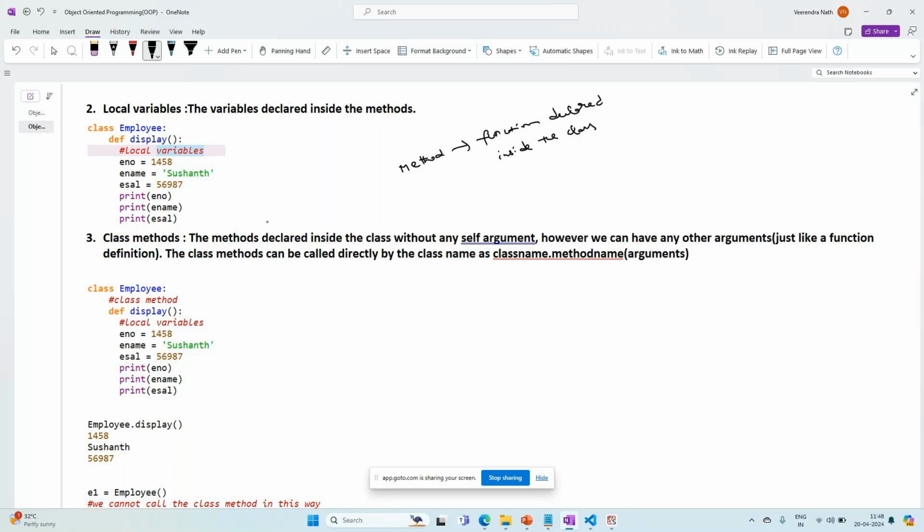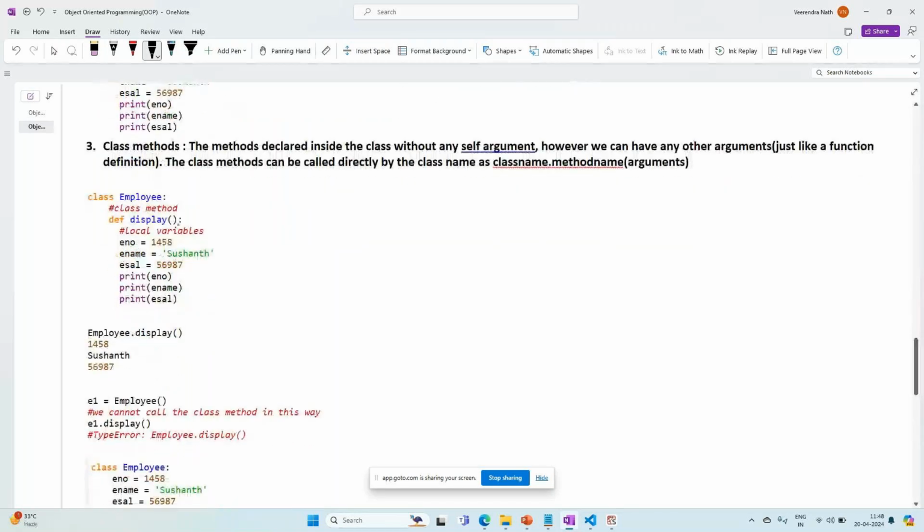And then we talked about the class methods. Class methods are the methods which are declared inside the class, and we can reference them by using the employee class directly. So where is this display method?